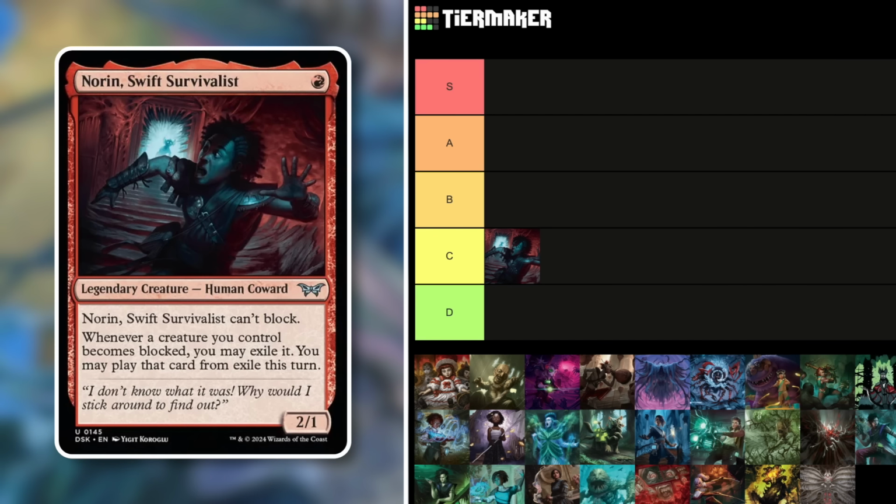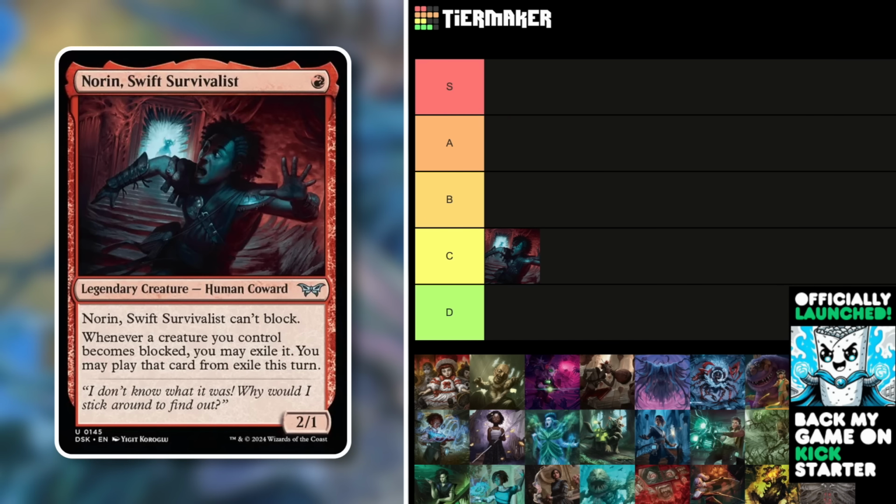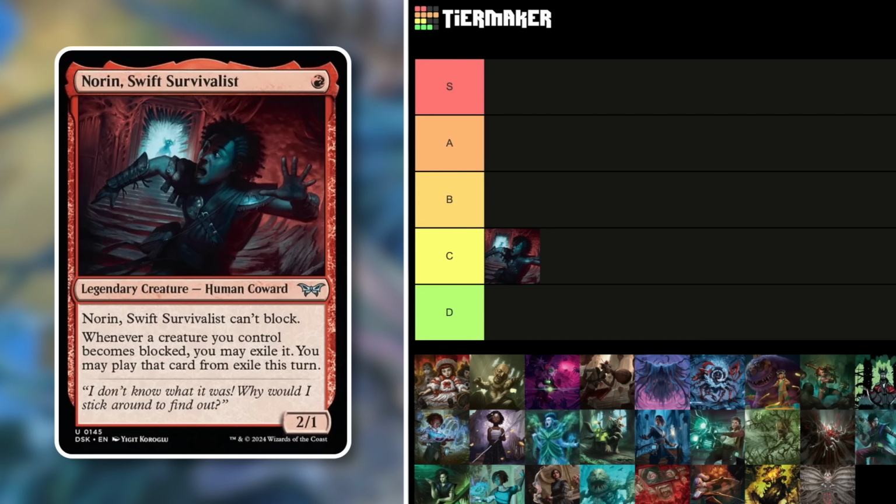And I probably should explain really quick the tiers. S tier is the best. D tier is the worst. And this is all within the vacuum of Duskmourn and the precons, so not compared to previous sets.